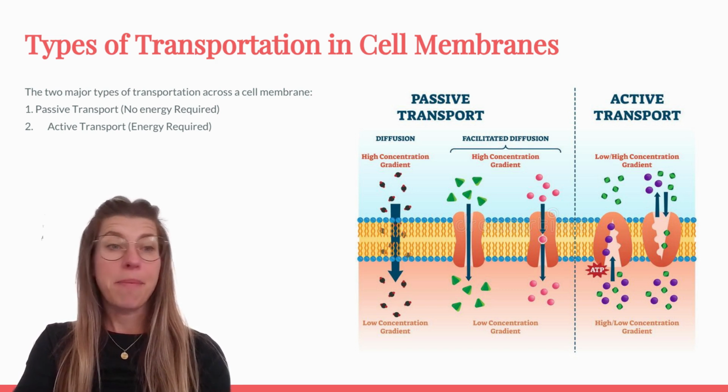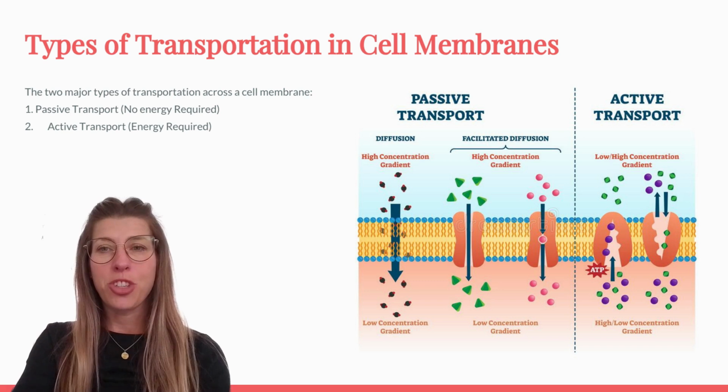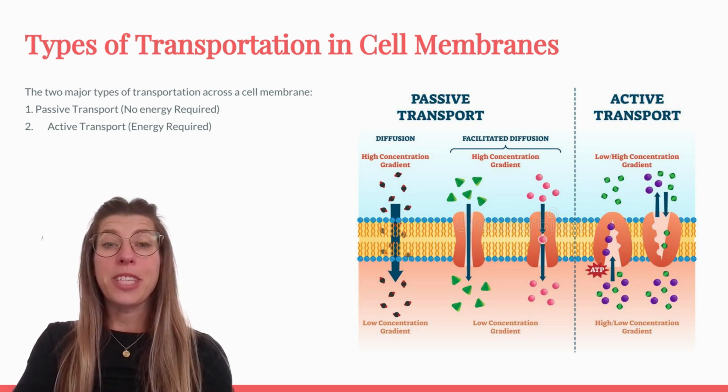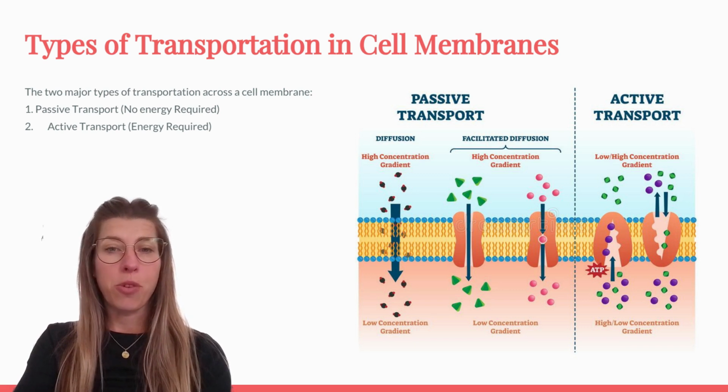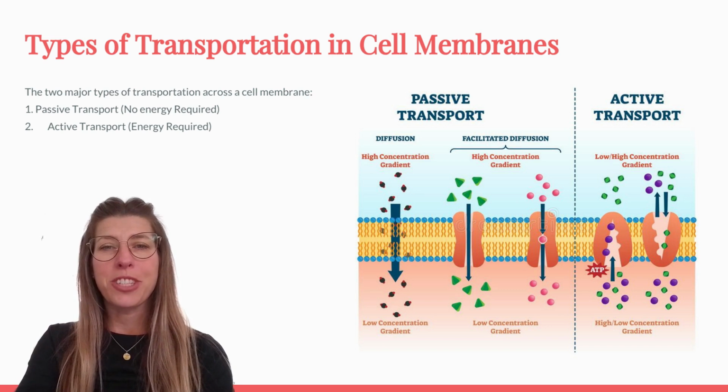So there is passive transport. Passive, no energy required. Okay, and when we talk about energy, hopefully there's a little ding ding that goes off in your head. ATP. There is no ATP required for passive transport. There's a picture to the right that shows diffusion as well as facilitated diffusion. Both of those cases do not require ATP. You don't see a little ATP burst anywhere, okay?